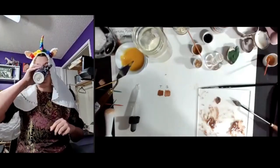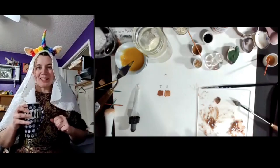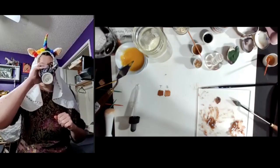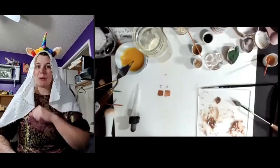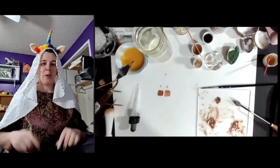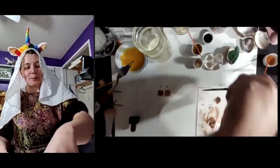I was just going to mention, you can also add glair to just modern paints to give them more of that egg look. And the other thing I really like to use it for is with metallic powdered pigments, because it holds them a lot better than just water. Oh yeah, yeah. And actually, that's great. I'm so glad you brought it up, because it was one of the things we'll talk about at the end, is how we can use period materials to make modern materials work a little bit better.